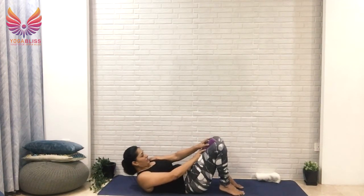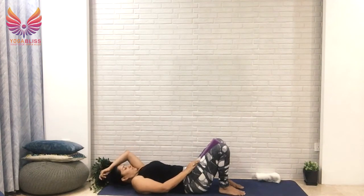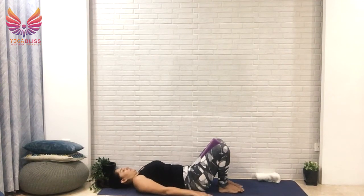And you can take this block and squeeze it between your legs. Okay, and arms by the side of your body, palms facing down. You're going to press into your palms, press into your feet. Okay, engaging your inner thighs, your quads.